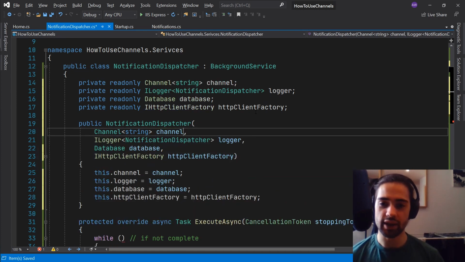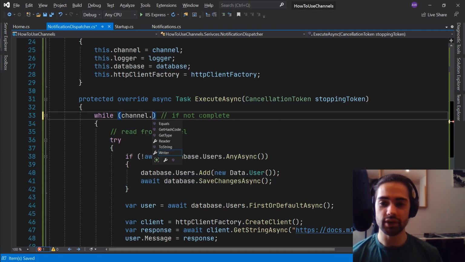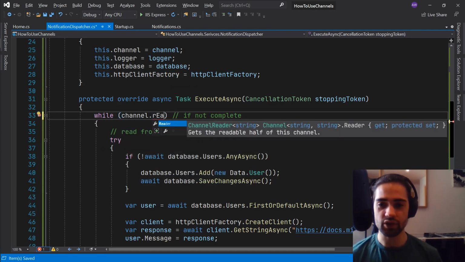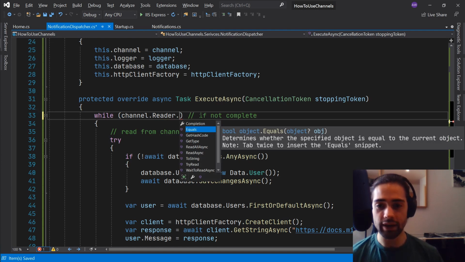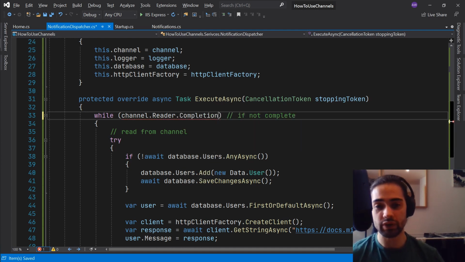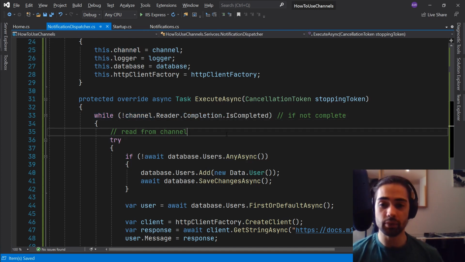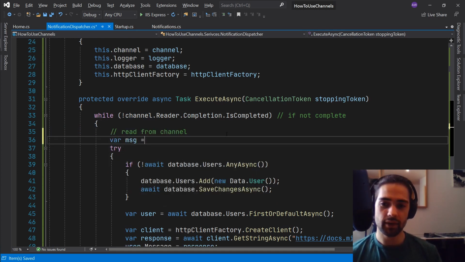Gonna initialize the field. So, how do you use this reader, right? This is a consumer, so we're gonna be using the reader. We're reading from the channel. Consumer is reading, producer is writing. Okay. So Completion will return a task which we just have to check. If it is complete, this task completed. If not, keep looping. Okay, then let's leave the comments. We want to grab the message. Let's grab the channel. We will go to the reader, right?